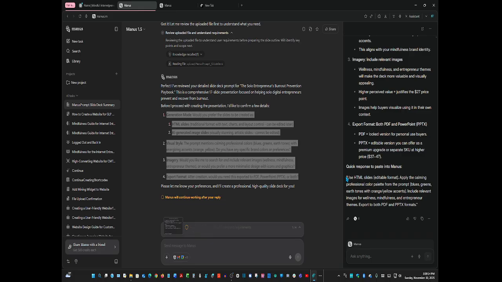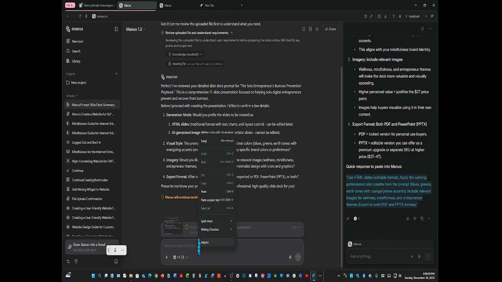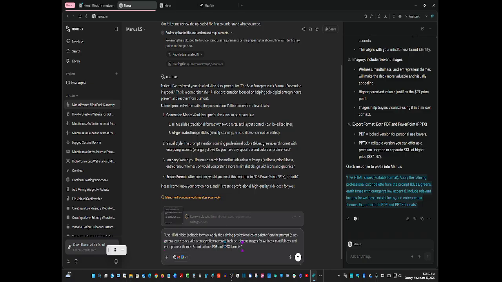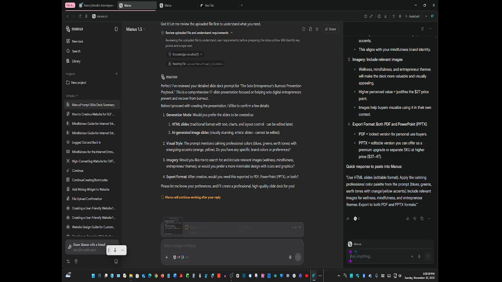Okay. So I can paste all this into Manus from Perplexity. You know what? I want to show you how cool Perplexity's Comet is. Can you paste it for me?